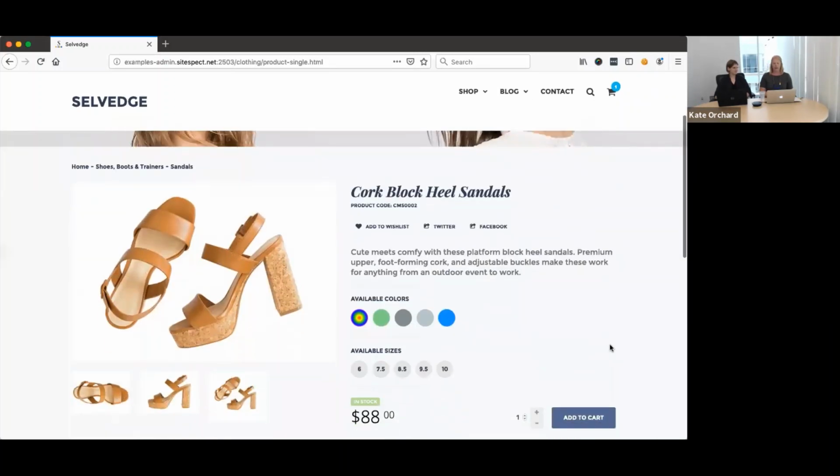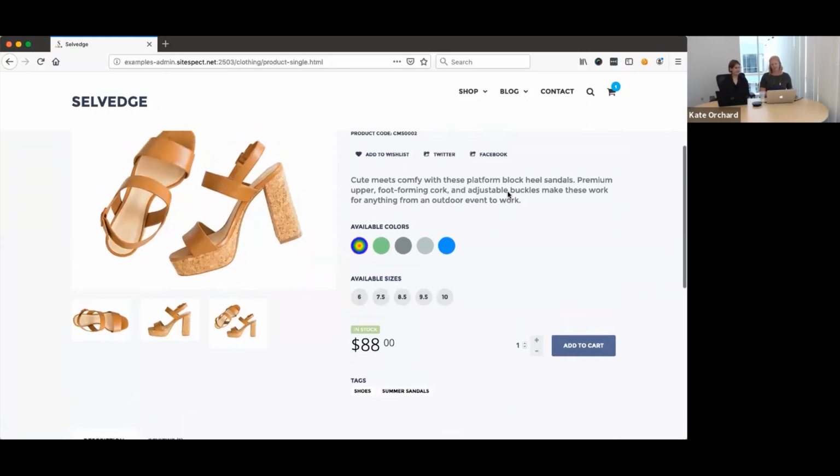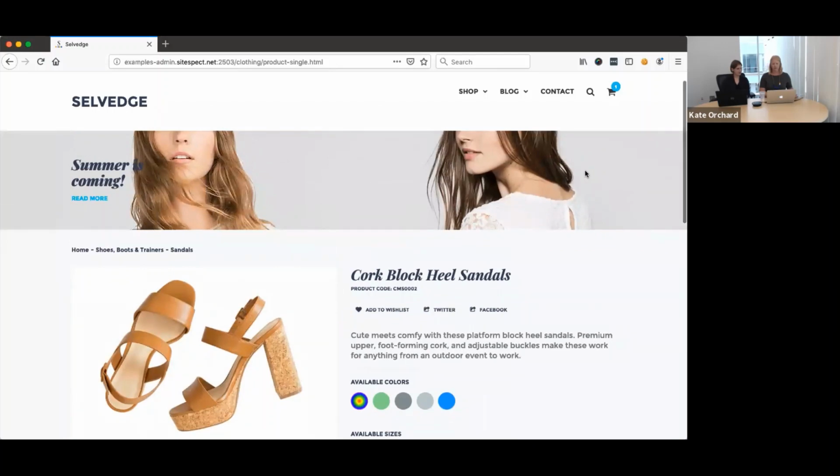So after you add to cart, either put a message right near the button that says it was added, or even have a drop down or a modal that pops up that confirms that we just added the correct color, size, etc. to the cart. That can be really useful. Something like a modal is also helpful because there's room to put cross-sell products that they might be interested in. So you can do a little upsell at that point. That makes sense. Cool.